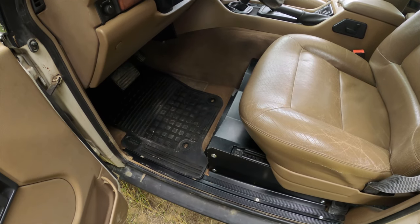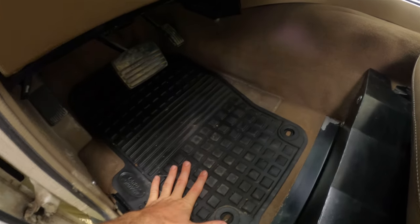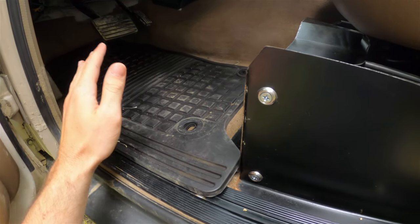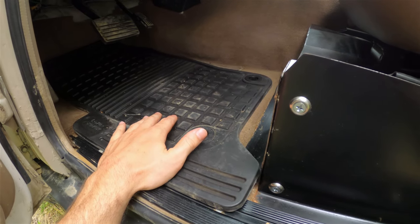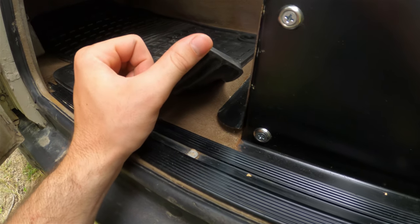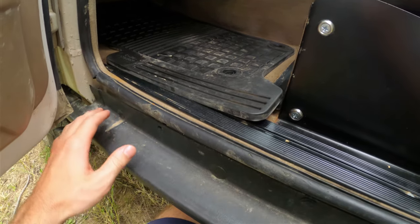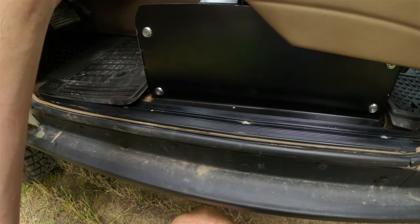So the biggest job that I had was this floorboard. This entire thing, basically from all the way up there to all the way back here, was completely rotted, like missing. You could put your feet right through the floor. So I cut all of that out and bent all new sheet metal and then replaced it. Unfortunately, the carpet is not easy to take out now, so I can't show you. This rocker was also completely redone all the way back to here.